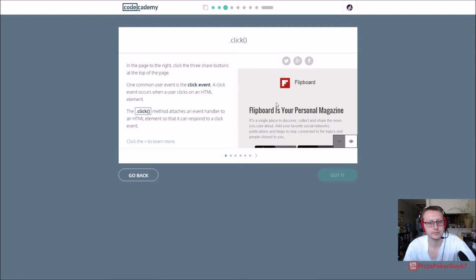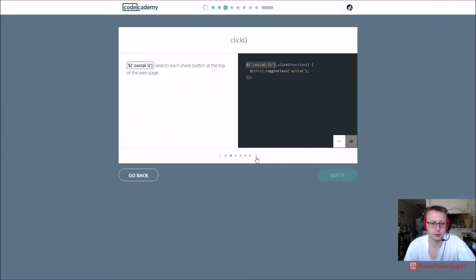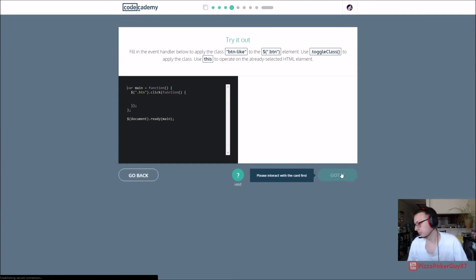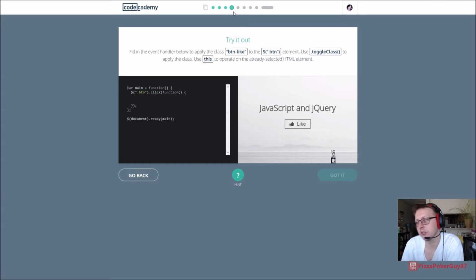We already know how to click, so in this case this is selecting the social list items so that when this happens, it'll toggle .active. And then here, what are we doing? This is showing that it's going to eventually change the background color to red. We're saying this object, which would be that, and when we click it, it performs the active. A lot of this stuff we're going to be speeding through until we get to the actual little bit of coding that's in here.